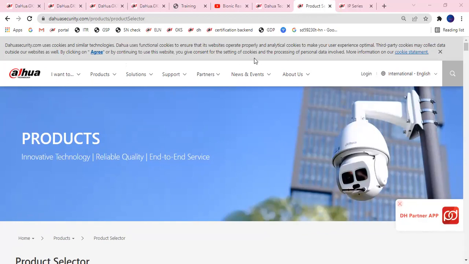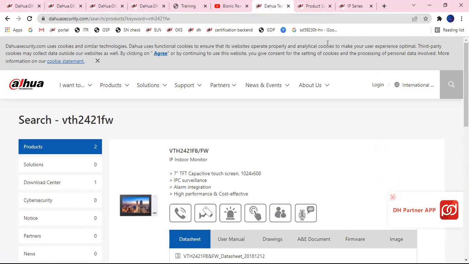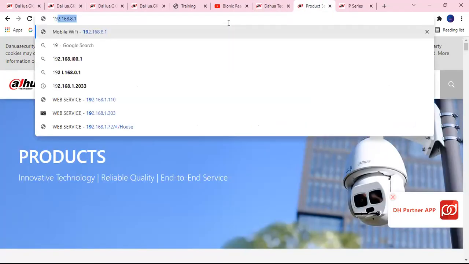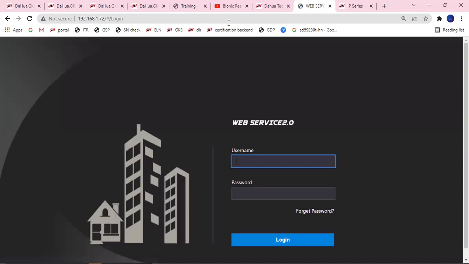So where are you getting the SIP server .111 on VTO from? Let me just open the screen. So the VTO is acting as a SIP server.